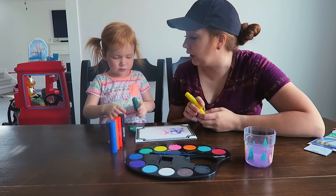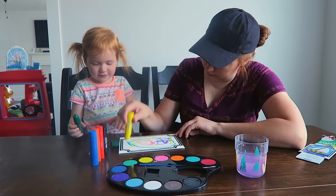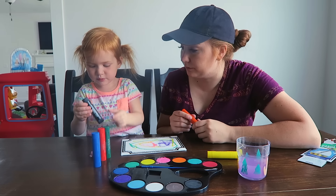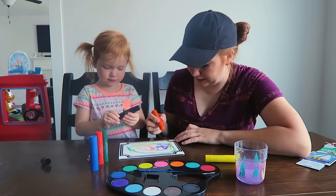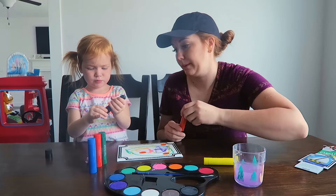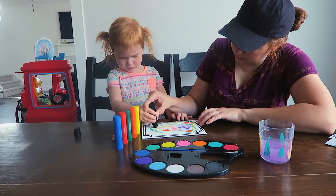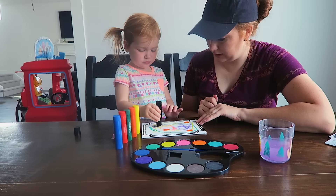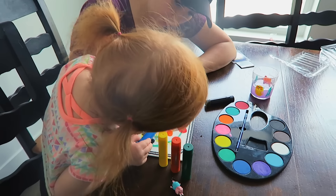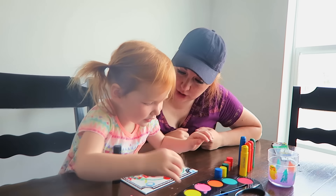Let's go back to the markers! What should we color? What should we do? I can do that too! What color did you do? Green! Green? Want to pick me out a color? Orange! Orange! What color are you going to do? Black! I love black! I'm going to do some circles! You do spots! Spots! There you go! This works! Are we done with our picture? Yep! We're done!